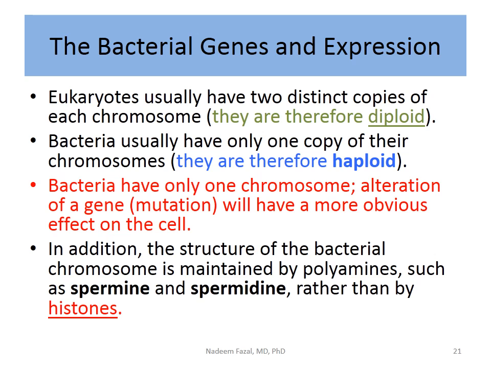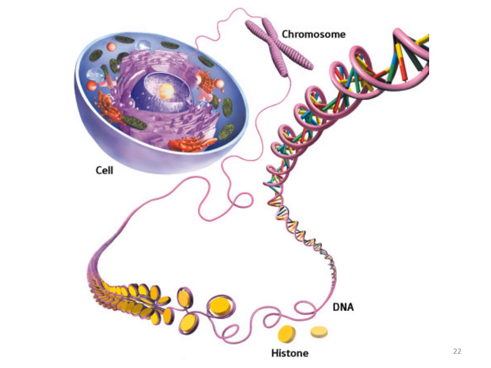The other important thing, for those of you who are interested in DNA or RNA structure: if you look at this typical cell, and of course this is not a bacterial cell because it has a nucleus, you can see it has a chromosome. If you open up the chromosome, like opening the thread, you will see DNA, but DNA is bound into that specific configuration by something we call histones. Of course, bacteria would not have histones.